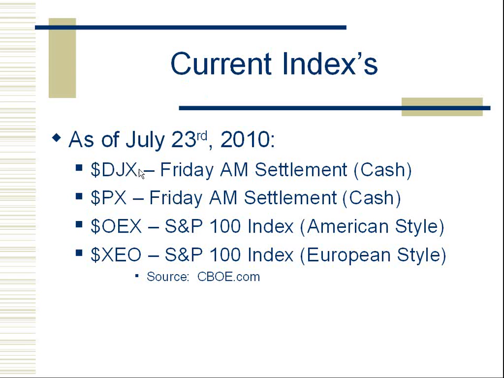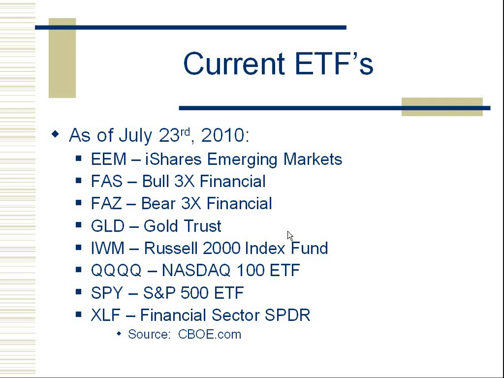So the Dow Jones Industrial Index and the S&P 500 Index, these are both AM settlement options. Of course, in their cash settlement, you don't convert into shares of the index. OEX and XEO, the S&P 100 Index, and the S&P 100 Index European style expiration. Again, these are cash settled, so you don't trade shares or purchase shares of stock to cover a short call.